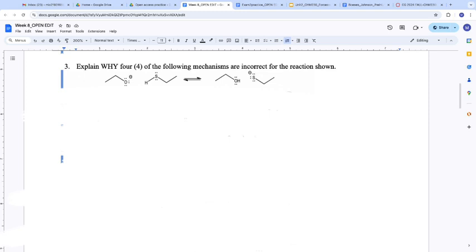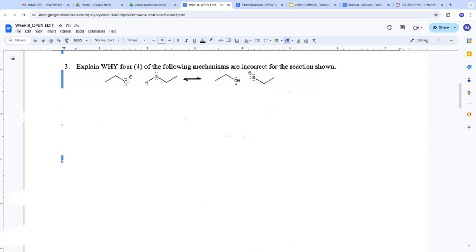Took too long. What do arrows show the motion of? Transfer of electrons. Okay, the movement of electrons. We've got to be a little bit careful, and I think I've used transfer in the past too. We've got to be careful with that because transfer can be oxidation and reduction, and that's not what's happening here. Transfer is sharing of electrons or unsharing of electrons. Okay, so we're moving electrons.